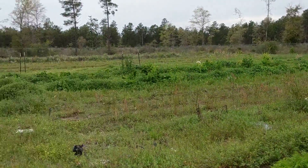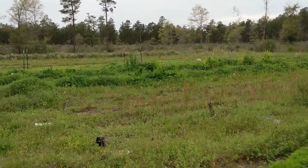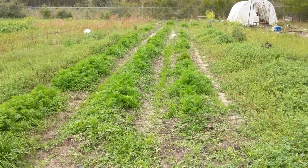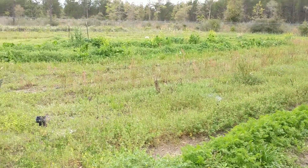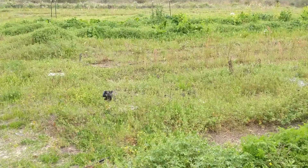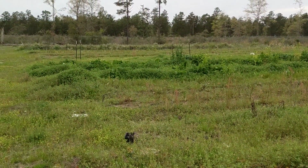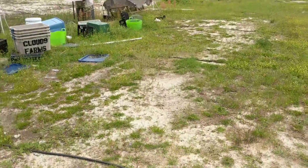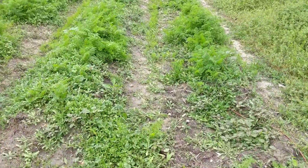I'll say this. It was a trying time getting this soil to do what it's done now. But this green, luscious growth you see is developed on top of white sugar sand in the middle of, well, the Santa Rosa County, North or South Walton County. That's what the soil looked like when I started with it. And this is what it looks like now.